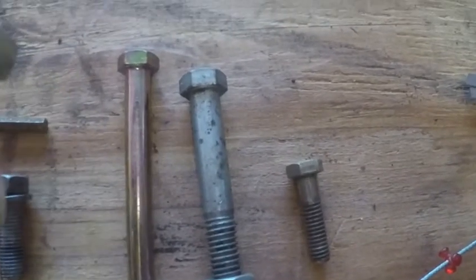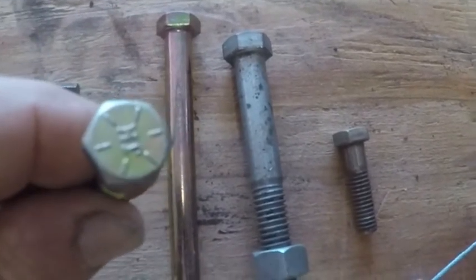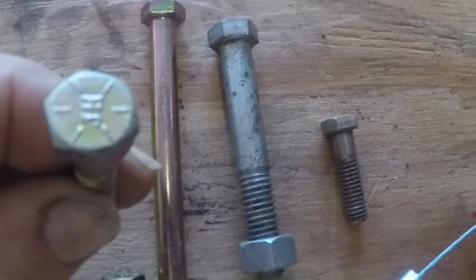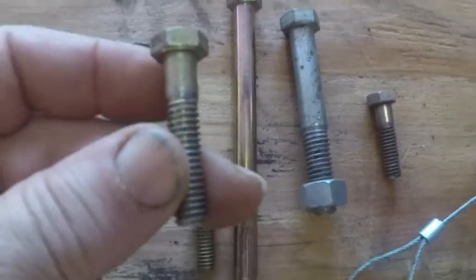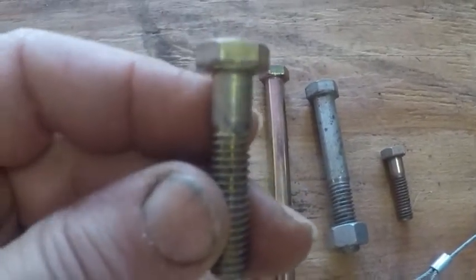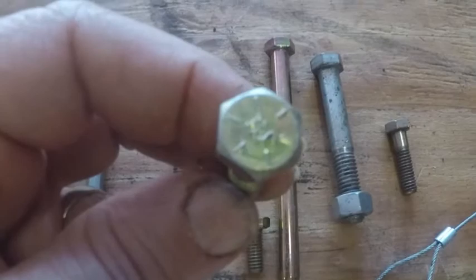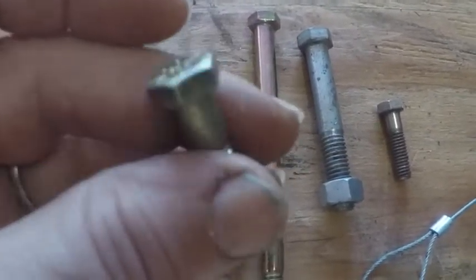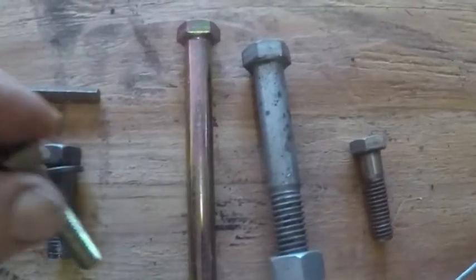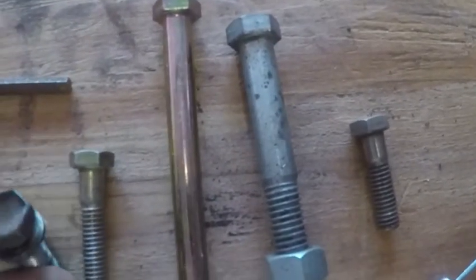And here is what you call a grade 8. Now, it has 6 lines on it, and this is called a grade 8 bolt. You might want to use something like this where you're really worried about how well that bolt is going to do under harsh conditions. And of course, they're more expensive.